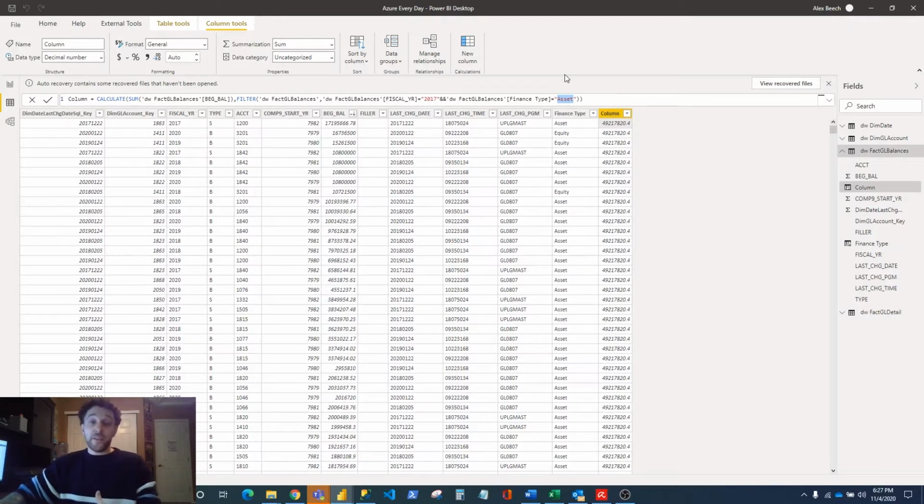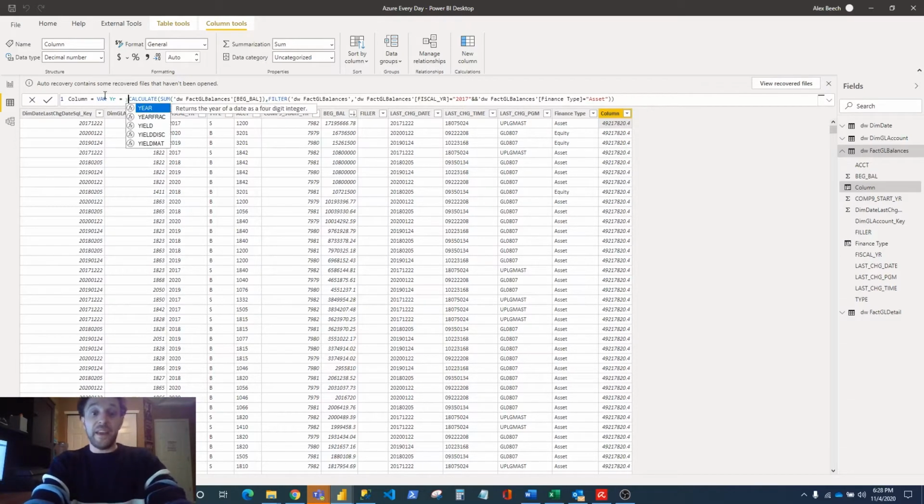So how we can do that is we can set the year into a variable. And then what that will do is it'll actually calculate that beginning balance for that asset for each individual year. So I'll show you how that works here. So let's set this variable here. For variable, you use the var keyword. Then you have to name it. So we'll just name this YR for year.